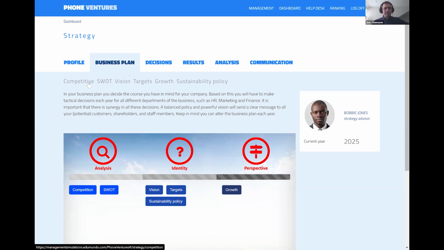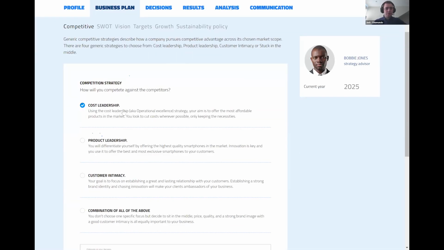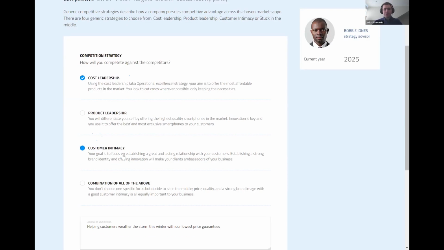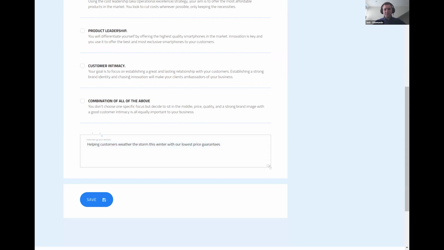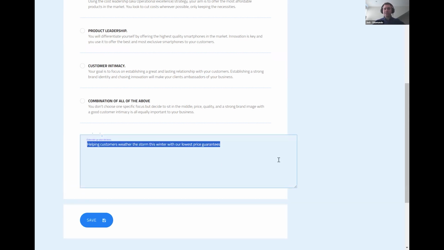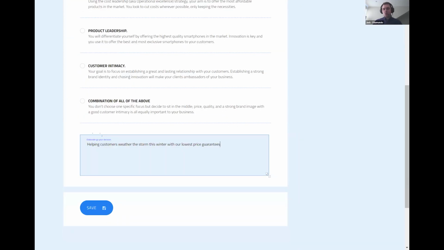For example, probably one of the most important is setting a competitive strategy. Do you want to be a cost leader, product leader, customer intimacy leader, or even a combination type of approach? If you would like, there is also a little text box that you can fill out just below to expand upon your ideas as well. But this is really important as this is going to guide your decision and your operational decision-making process. So whatever you fill in here will ultimately influence what you're going to take in terms of some of the several departments such as marketing and HR later on.